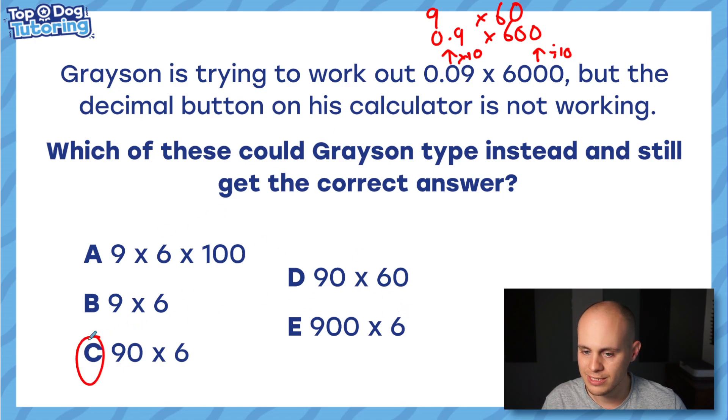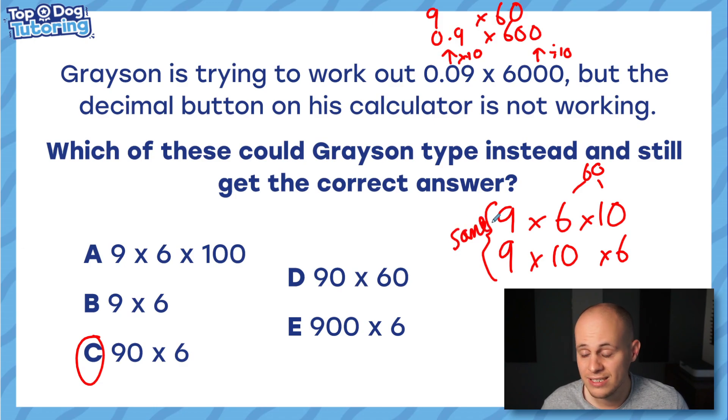I want you to see if you can see why. Why is 9 x 60 the same as 90 x 6? Let's just think about it. 9 x 6 x 10 is what I can break 9 x 60 into, because 60 breaks into 6 x 10. Now if I break down 90 x 6, I get 9 x 10 for 90 times 6. Didn't we say that with multiplication it doesn't matter which order you times them in? Aren't these two just the same thing? Can you see it? 90 x 6 or 9 x 60—they're both just 9 x 6 with a zero on the end. So that's why C is my answer. Pretty cool question.